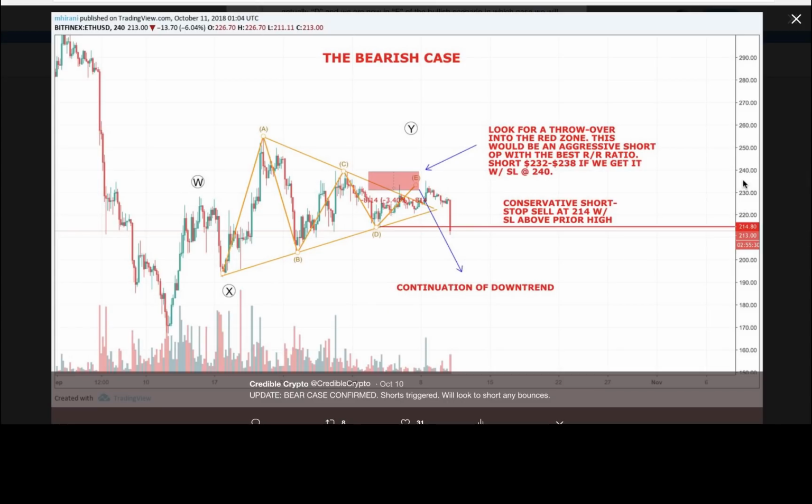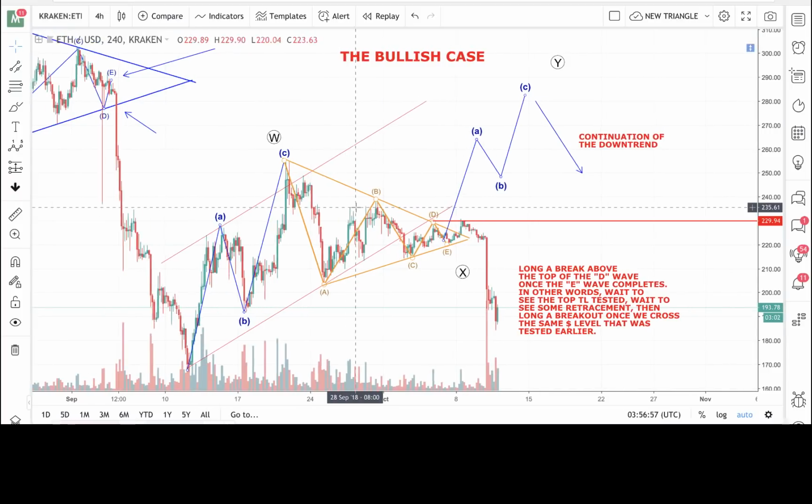All right, guys, so this is the next chart that I have to show you guys, basically what happened next. And this is on Bitfinex. On Kraken, however, it looks pretty similar. Basically, we spiked into that zone. We ended up dipping a little bit. And if you keep in mind from my bullish chart, let me actually pull it up and show you guys. Yeah, so here's the bullish case.